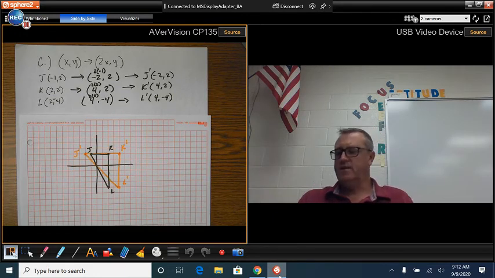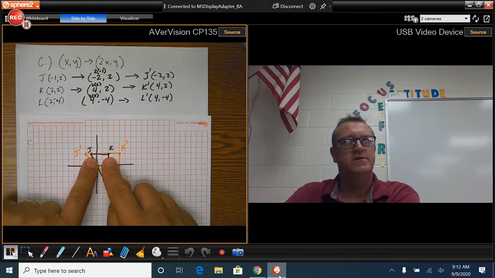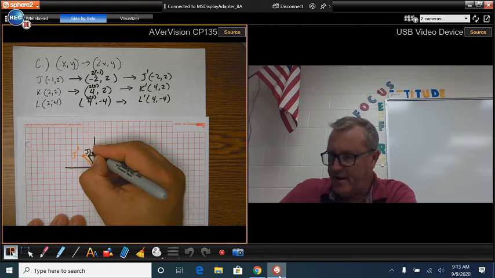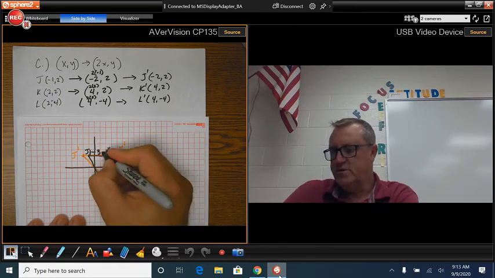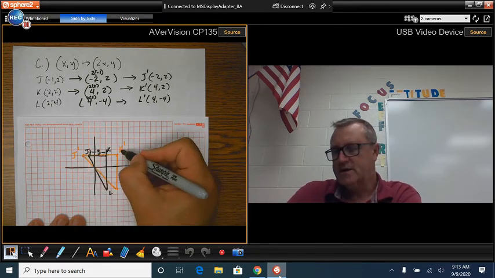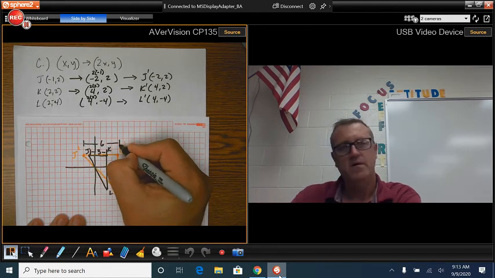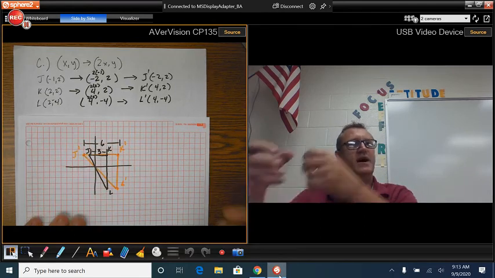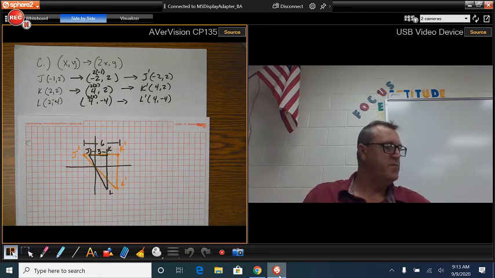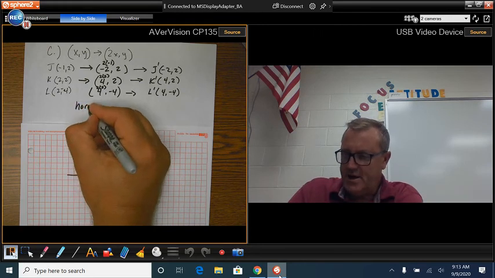Okay. So if I look at this picture, JK is only 3 units across. Not just for Waymaker, but I like picking on her. Okay? So it's 3 units across, right, Waymaker? Okay, but if I go from J prime to K prime, how far is it across there? 6 units. Do you see how that stretches out? And that's a horizontal stretch. Okay? So in your book, you would say that this is a horizontal stretch.